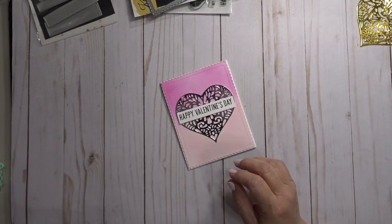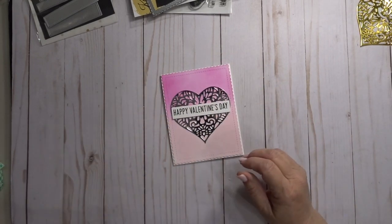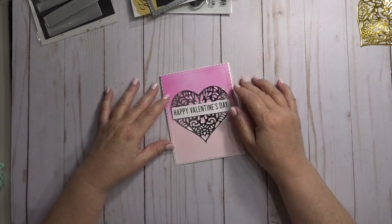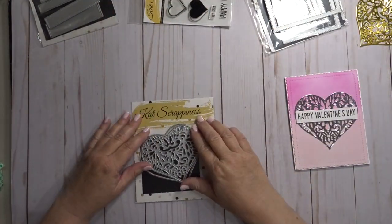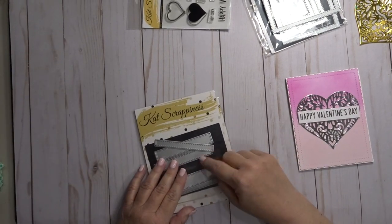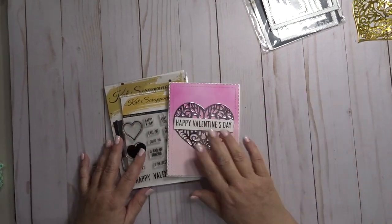And there you have it. Just a quick, simple Valentine's Day card. We've got some great products in the store this month to make some Valentine's Day cards, or any kind of love cards actually. And you can see how quickly it came together, but how impressive it looks with that blended background. And there's the products: the Lacy Layered Heart, the Stitch Sentiment Dies, and the Say It With Hearts stamp set.